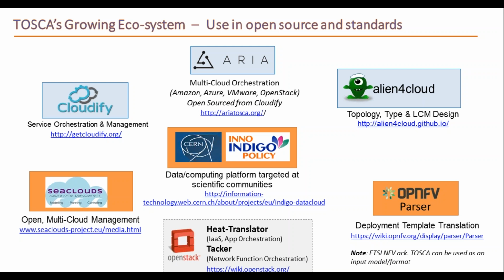And TOSCA can work with other data model standards like YANG. You can have YANG descriptors of your networks and things deep down, and those can be part of your TOSCA models. And at the top level, you can actually show how your networks and things can attach to create network services that applications can connect to from your mobile phone or IoT devices or whatever, sensor devices. These things can all be modeled from the top down.